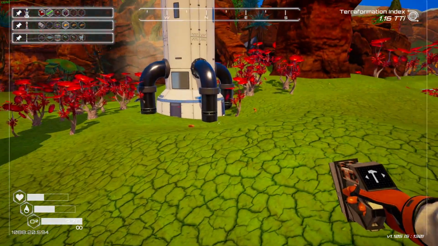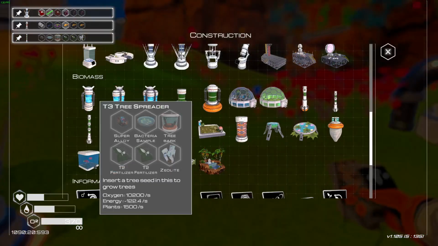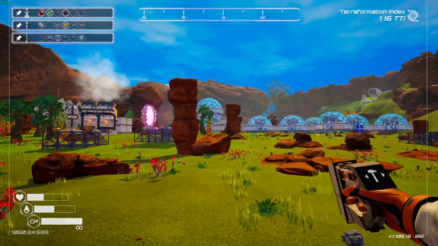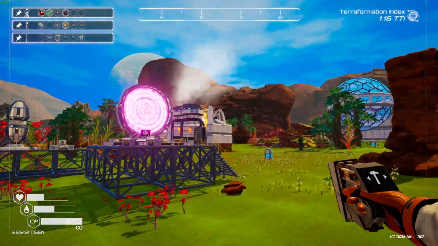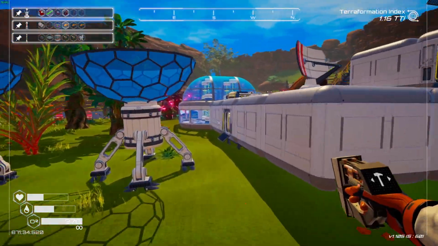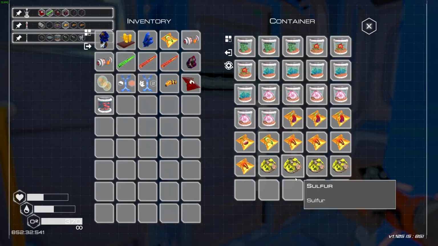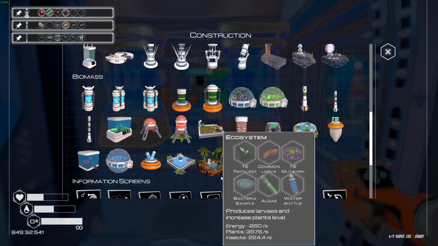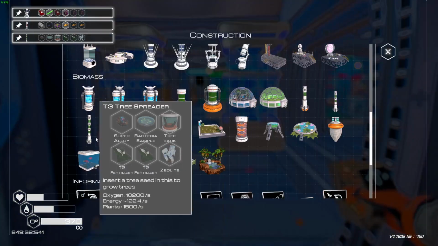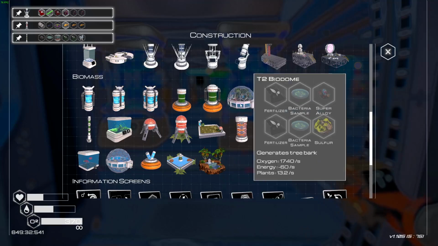Still feels really, really slow. I think we can make another one of those. Already got some more of the Ribeiro trees anyway, so we can go ahead and make up at least another one of those. And then that is still the best that we have for plants. Alright.